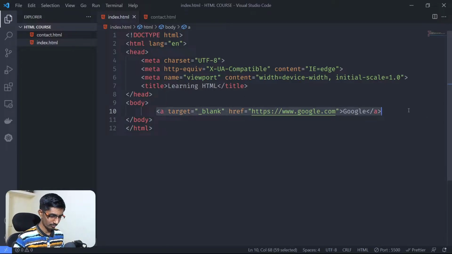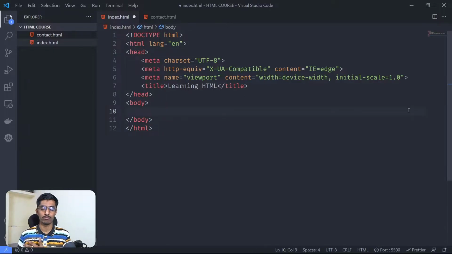Now, you can think of forms like this: whenever you go to another website, you will see a sign in page or sign up page, where you put in your data. Let's say you are going to fill in your EBC form or another scholarship form. You need to put in all the details like name, address, email address, mobile number and all these fields. So these are using forms. Whenever you click on the submit button, all the fields are going to be empty, right? And that's the power of forms.